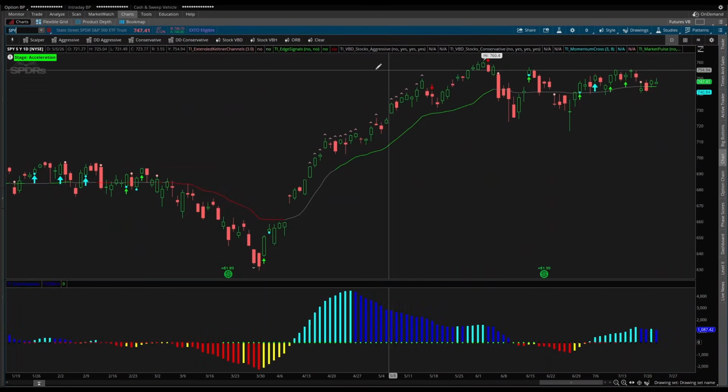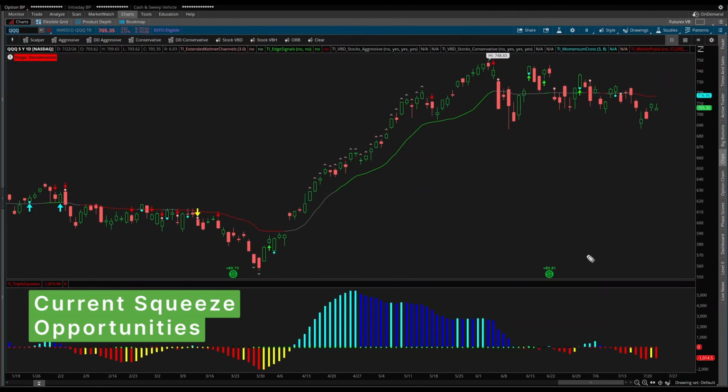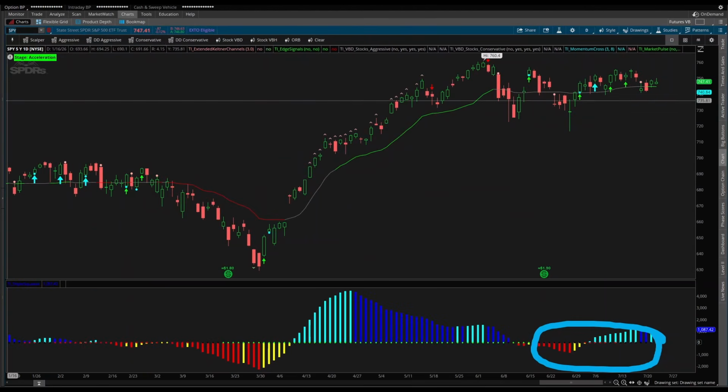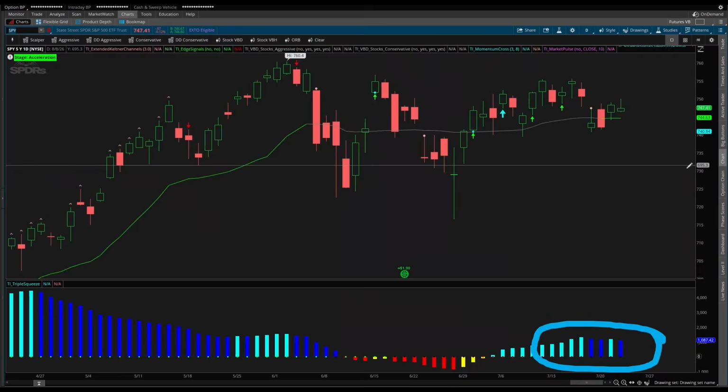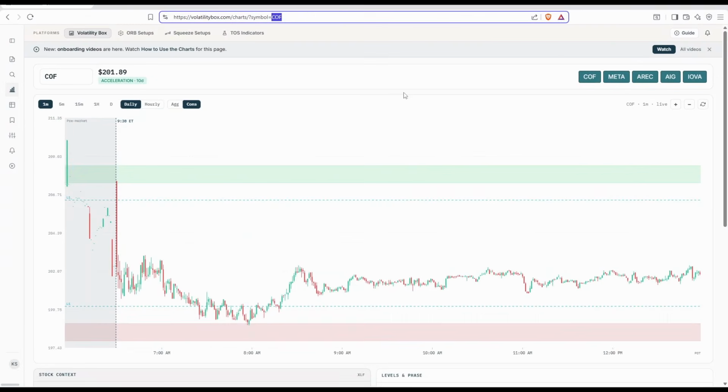The S&P 500 and the Qs are both in a squeeze, and they're both giving us triggers across the board. The Qs a little bit less, with the squeeze looking less juicy compared to something like the S&P 500. However, given all of this, I still think you have better opportunities to take advantage of the current volatility than inside of the S&P 500. I'll show you those setups in today's video, how I found them, which ones are active, and how to take advantage of them both for day and swing trading.